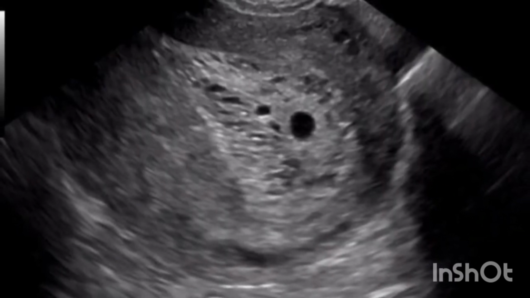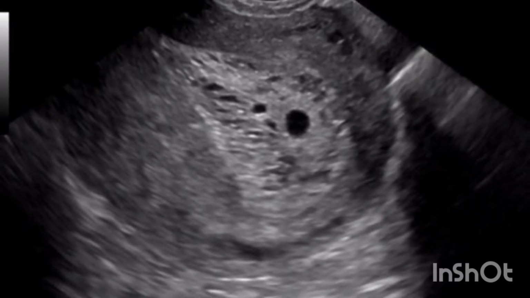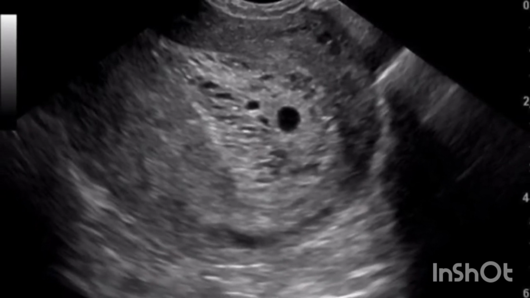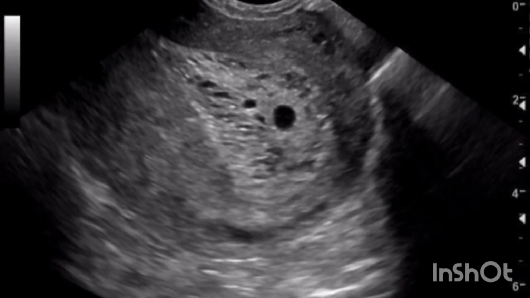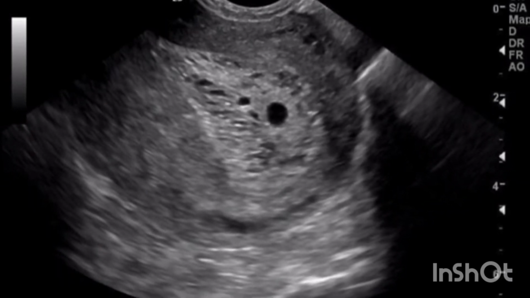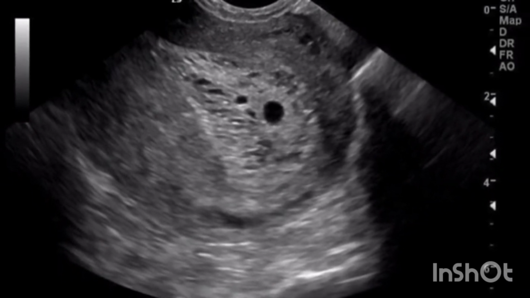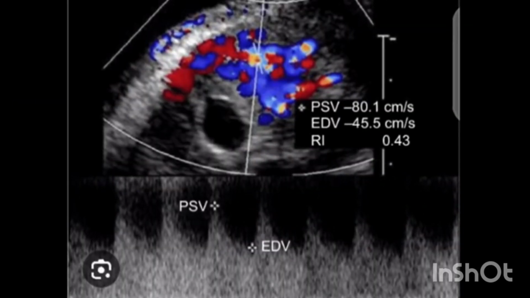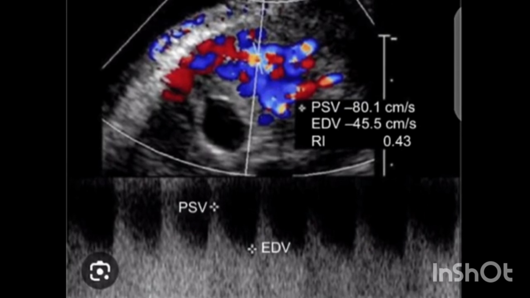5. Some partial moles can have sonographic appearances indistinguishable from those of the common complete moles or missed abortions, although an echogenic rim around the sac, as found in missed abortion or anembryonic pregnancy, is notably absent. 6. Color Doppler interrogation may show high velocity and low impedance flow.